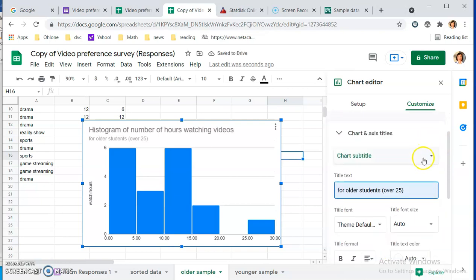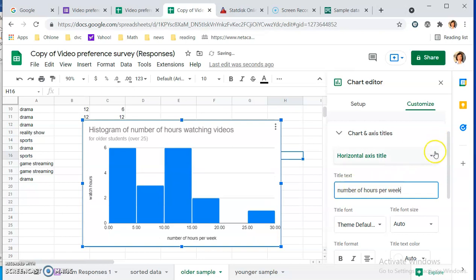And then the x-axis, the horizontal axis, is number of hours per week. And then the vertical axis is frequency, or number of students in its range. Right? From 0 to 5, I have 6 students, etc.